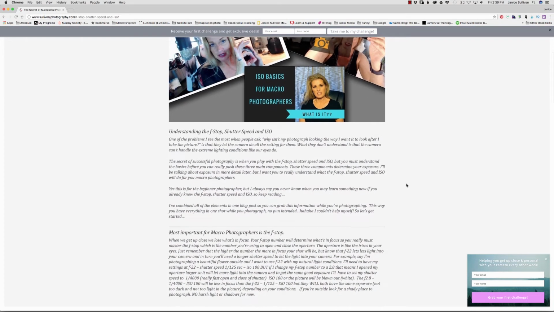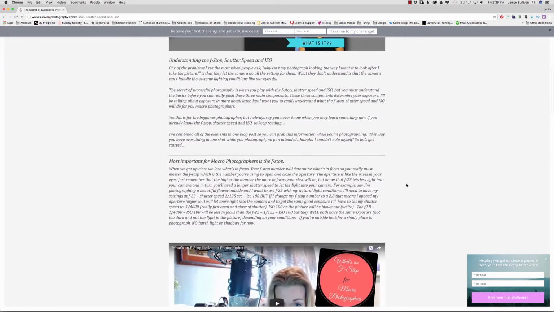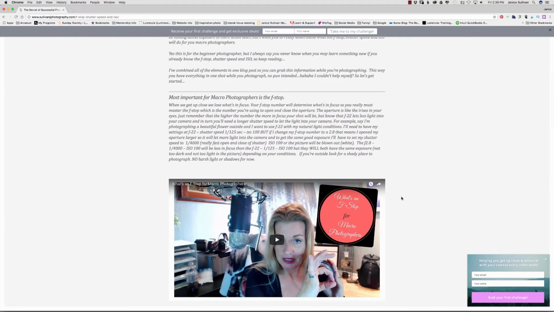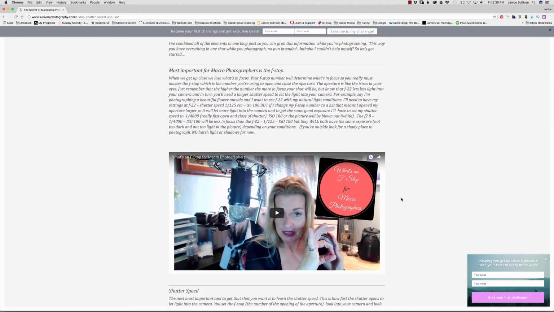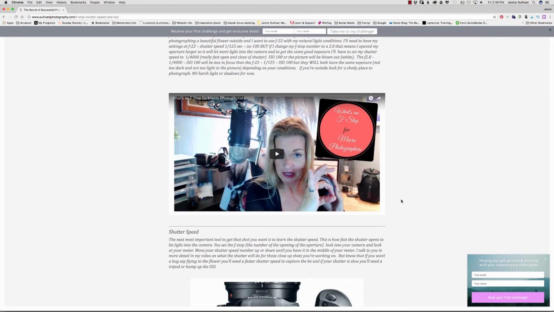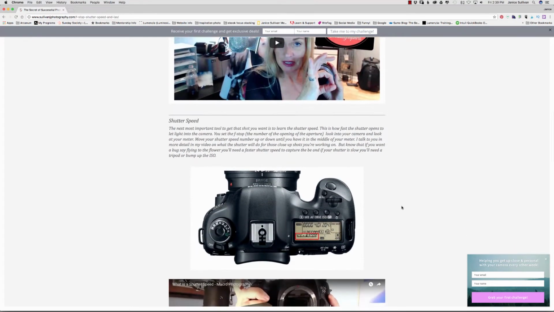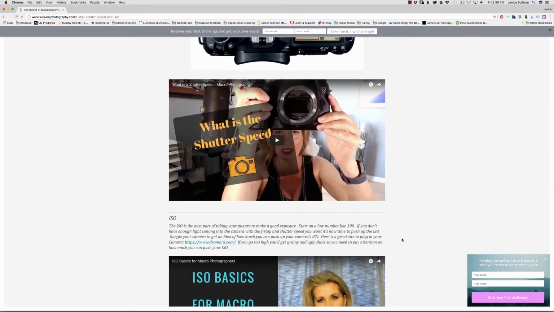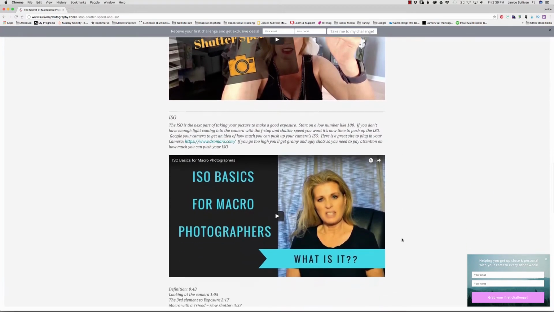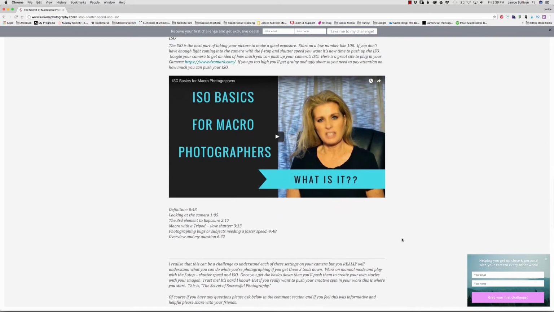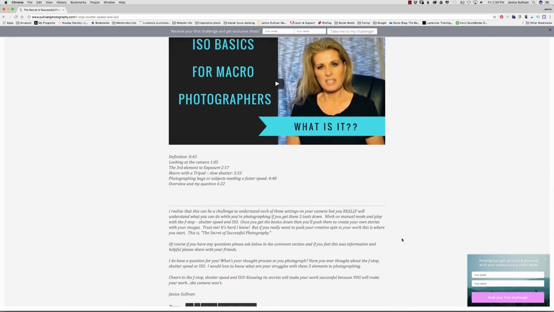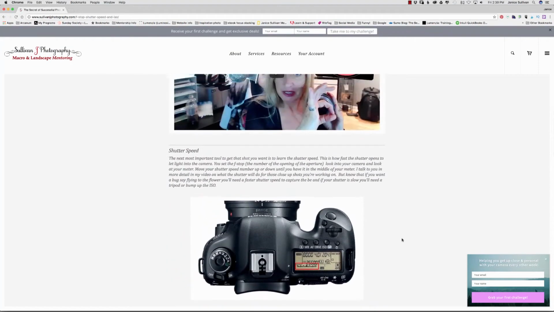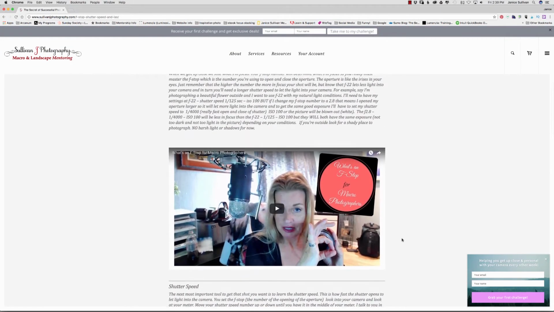And I give you the understanding of it all, why it's important, especially for macro photographers, and what it actually is. Like this right here is what's an f-stop for macro photographers. I give you a video, what is the shutter speed, what it really does, and then the ISO basics, like what is it. And I give you all this information on one blog post, and when you're out in the field, or say you're in the studio, you could just pop this in real quick.